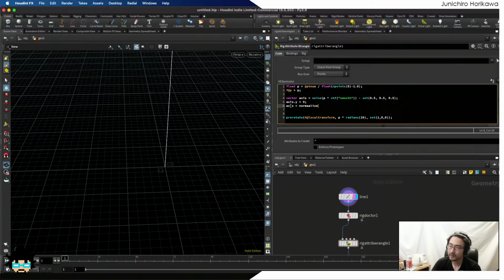So it's always better to make the axis value normalized whenever you use it as the axis for the rotation.